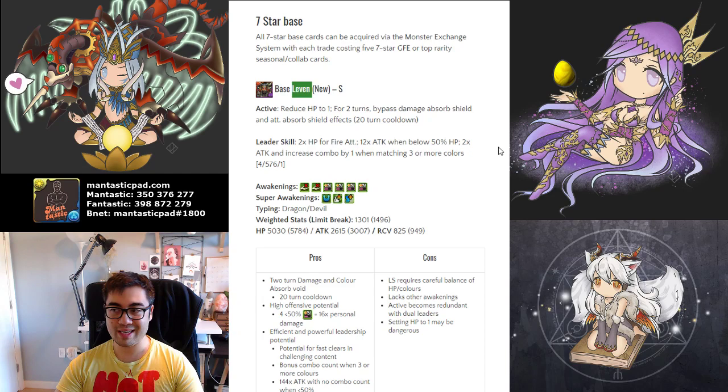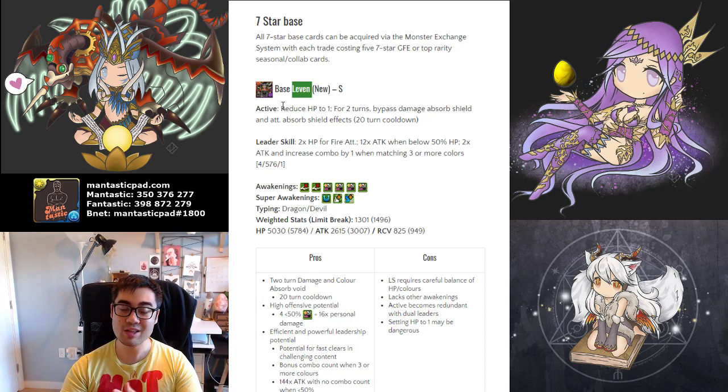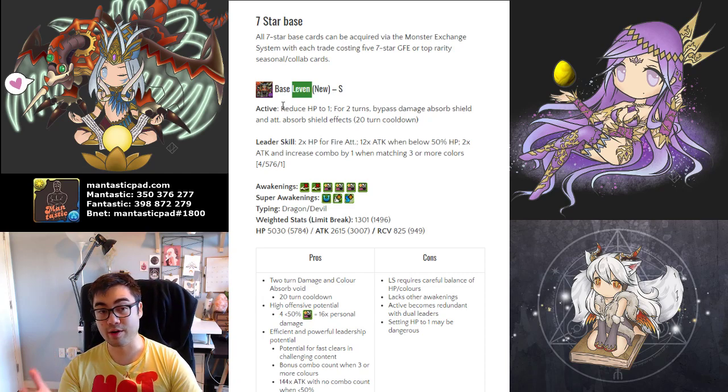Both base and evolved forms, like any of the cards in this event, share the same active skill, and they are able to reduce your health to 1. Setting your health to 1 sets up certain compositions, but you have 2 turns of damage absorption and color absorption void. So you basically combine reach-style voids together on a 20-turn, not a 30-turn, cooldown, so it's much easier to manage. This can definitely be much easier to inherit around on various teams, because it also lasts for 2 turns.